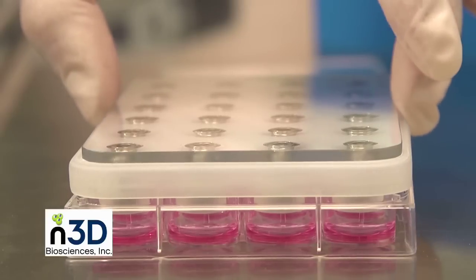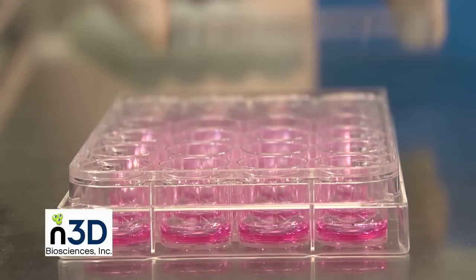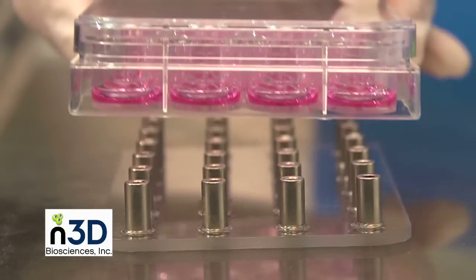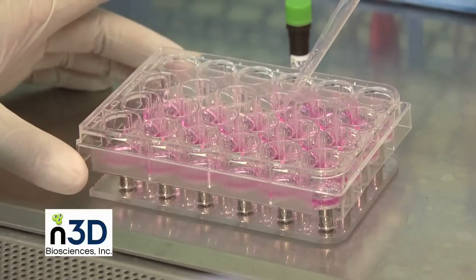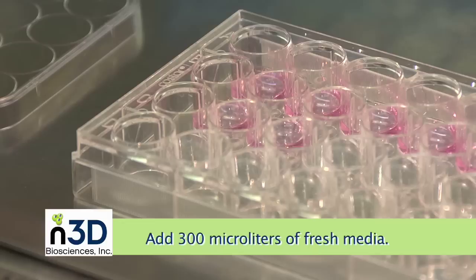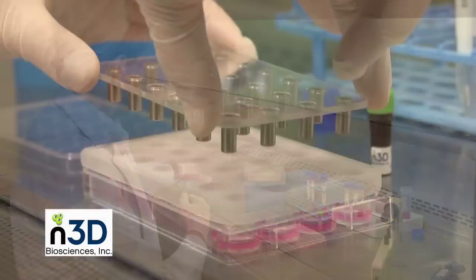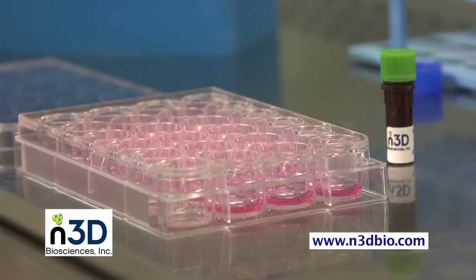The ability to magnetically manipulate cells enables media to be changed very easily. Remove the magnetic drive and isolation lid, then place the magnetic drive under the bottom of the 24-well plate. The exposed sides of the magnet should now be oriented in the up position, which will hold the cells in place. Carefully remove the old media with a pipette so the 3D structures are not lost. Now add 300 microliters of fresh media. When finished, replace the magnets on the top of the culture plate and the cells will levitate again.